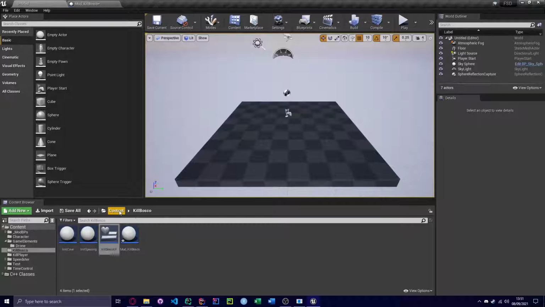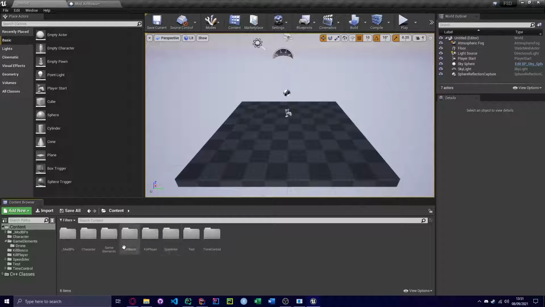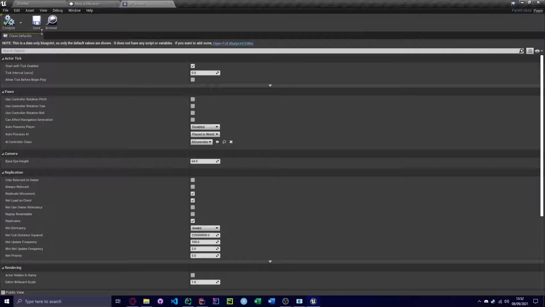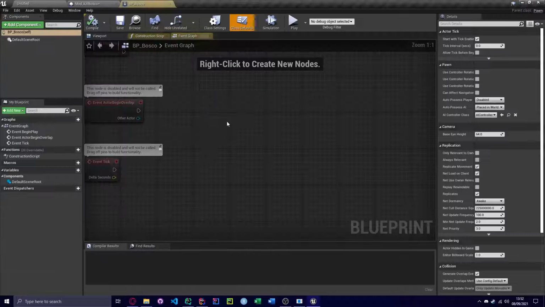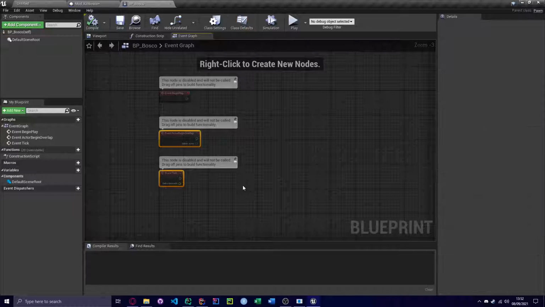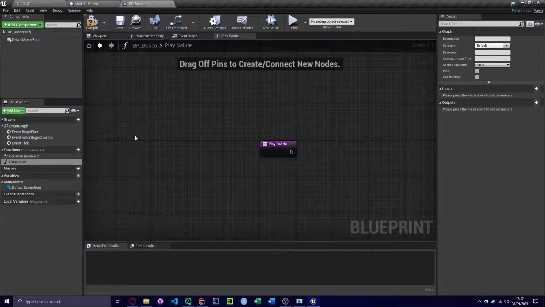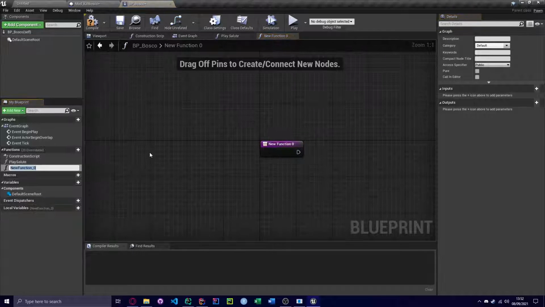So I need to go back into game elements, drone, BP_Bosco, go into open full blueprint editor, and then we make two functions, one called play salute and another called self destruct.